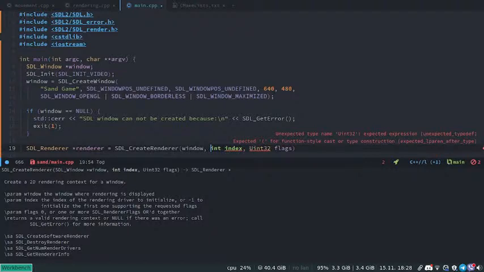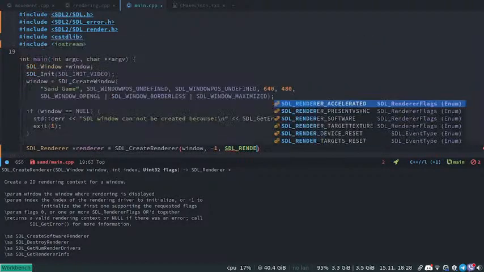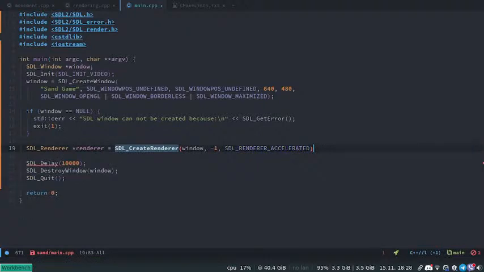This one, we're just gonna do -1, and these are the flags, and they say that it should be SDL_RENDERER_ACCELERATED. And I like that the language server understands what the parameters can be. That's pretty cool. Not sure how they did it, but that's impressive. I'm pretty sure just a script like that knows what the parameters there should be.